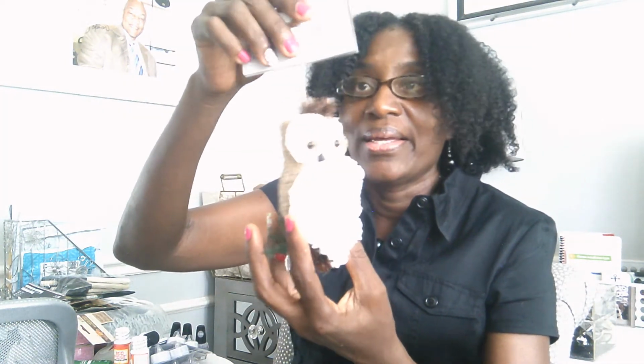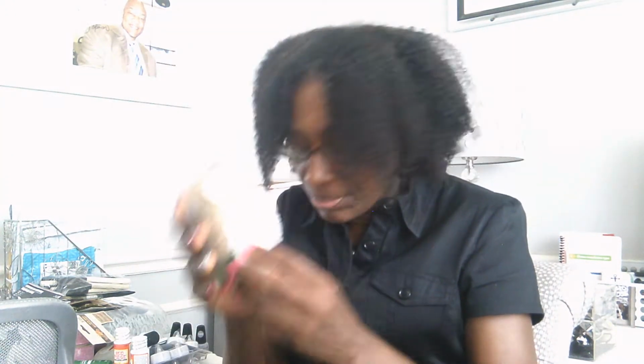Some chargers. I got 4 of these. These are in the silver. This is new to my Dollar Tree, at least new to me. I hadn't seen it before, so I got 4 of these. As well as this, which is new to our Dollar Tree. It's for the holiday. It's a tree ornament, but I will be using it for the fall. As well as this one. I thought this one was really, really cute with the little burlap twine all around. Like I said, it is an ornament for the holidays, but I will be using it for fall.